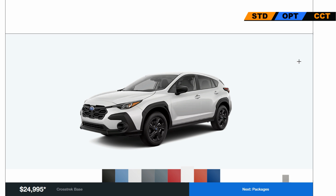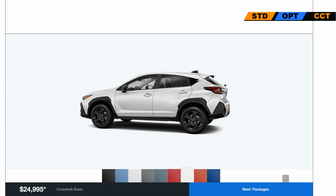So starting off with the base model, the first thing to know is that there are only 2 wheels available on this new Crosstrek. The base and the premium share the same wheel. The base is all dark gray, and then the premium is machined in certain areas to give it a two-tone contrast. It's the same story with the Sport and the Limited. For the base, the main highlights: there are no fog lights, but this is an accessory, so you can still get those. We don't get painted mirrors, and there's no raised roof rail, but there are still little mounting points there, so you can still use crossbars. And the base model does still get the window tint in the back, so that's pretty nice to see.